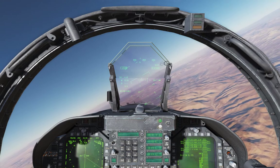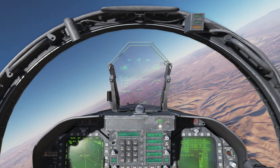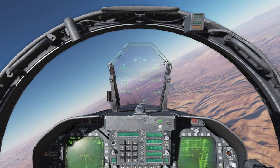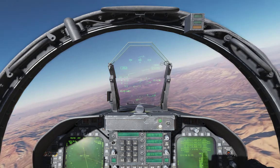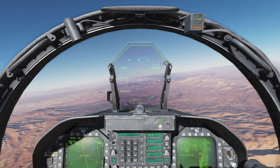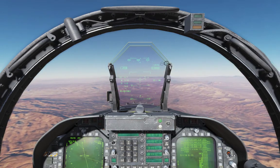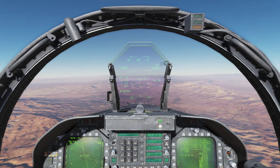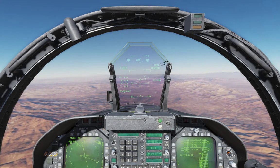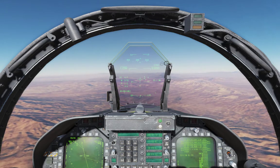Okay, we need to also expedite our descent a little bit of course, but I can just follow the nav points on my DDI, so that's fine. Okay. No, I'm doing manual flight because no, I should only use the visor, but I don't know exactly how to enable it.